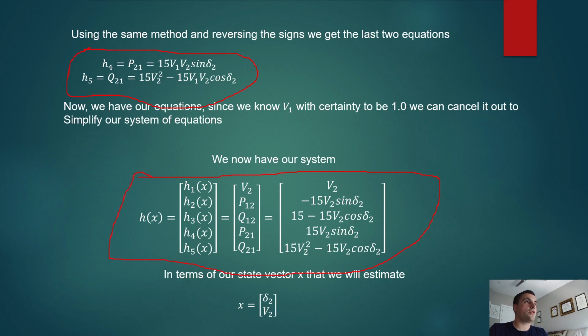And now we have all of our equations in, so we have two unknowns and all our measurements in terms of that, which are delta 2, the phasor offset between voltage 1 and voltage 2. Since delta is just an offset, we can arbitrarily call one of them 0, which again makes our math easier. So we only have two state variables that we need to know as opposed to 3.